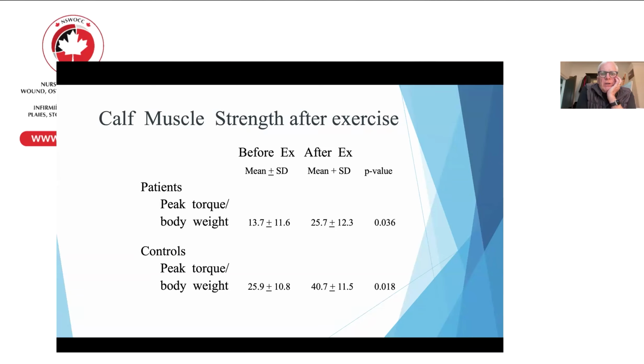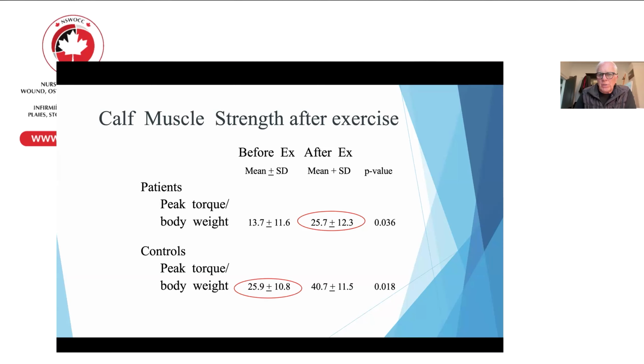So what happens with exercise? Well, what we do know is that with exercise, if you look at this, we've got the patients with venous ulcers. Here it was a standardized exercise program of doing the maximal number of tiptoe movements over the top of a telephone book, which you don't really get these days. But this did significantly increase that strength, both in patients with venous ulcers, but also in control subjects. But if you notice here, that improvement in those with venous ulcers actually brings them to the level of controls before you give them an exercise program.